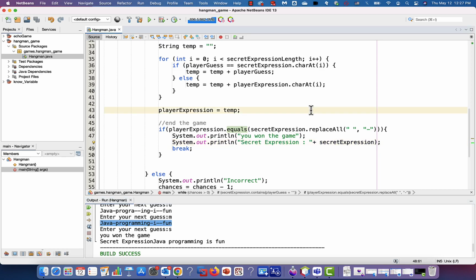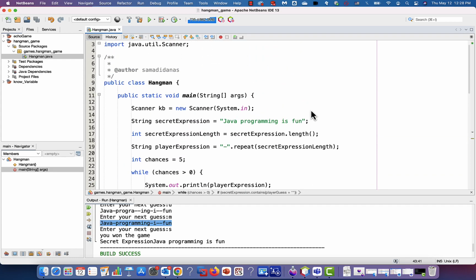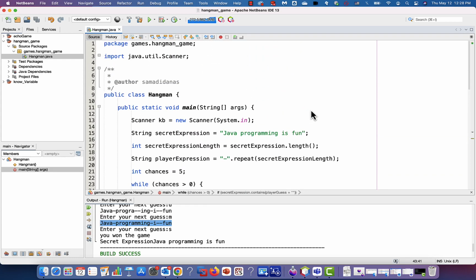So that's in general how to write the Hangman game, and I hope that you have enjoyed writing this game. I will post the code for sure. The code will be available for you to use, but I highly recommend writing this code as I was explaining it to you, and facing all the challenges when writing the code.